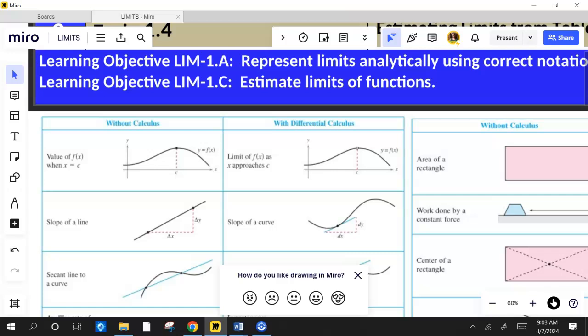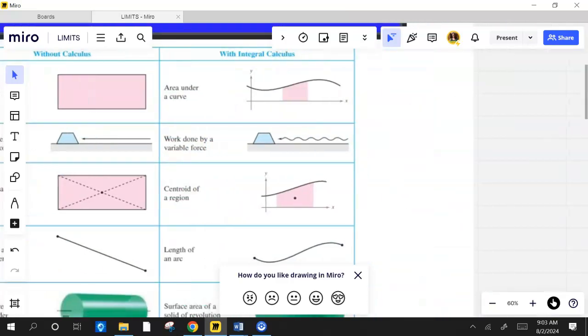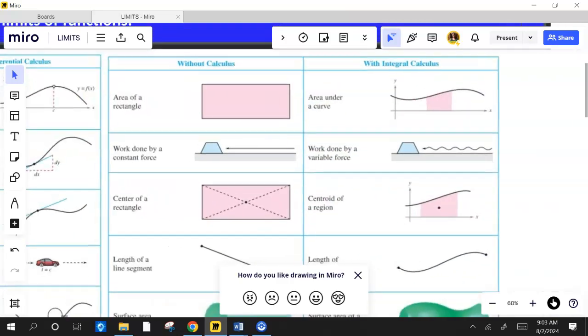Because some of the questions you do, if you're really good with your algebra, you wouldn't even need calculus to answer it. But we use calculus because it builds on something bigger to be able to do something later. There's certain questions where you have to use the calculus. They give a point.